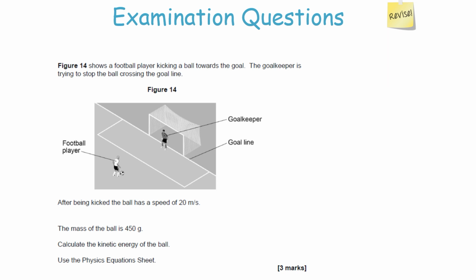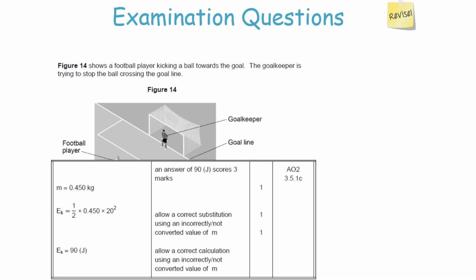So if you look on your equation sheet, you'll see that kinetic energy is a half times by mass times by velocity squared. So to get your first mark, you've got to directly put the numbers from the question into the equation. But do remember that we don't work in grams in physics, we work in kilograms. So 450 grams turns into 0.40 kilograms. Pop the numbers in, you work your answer through to then be 90 joules.